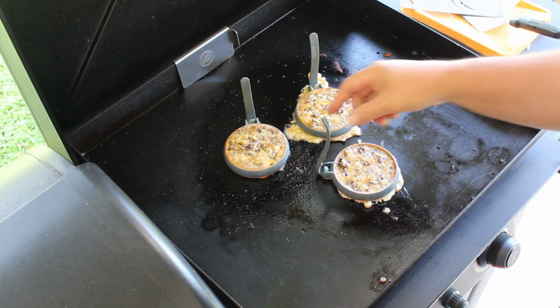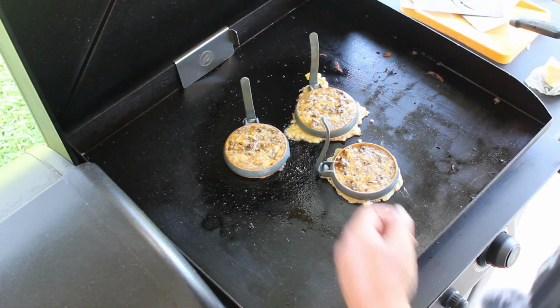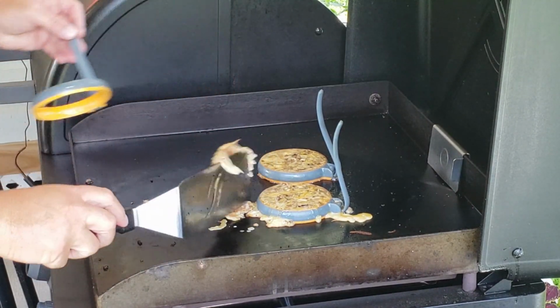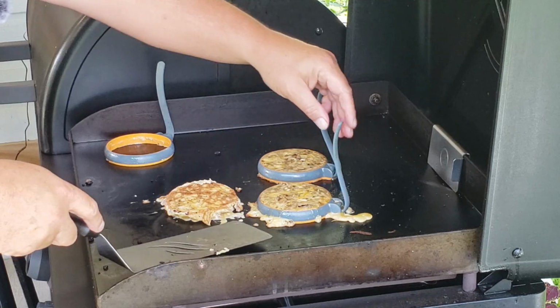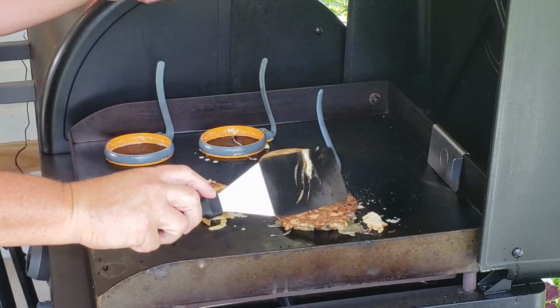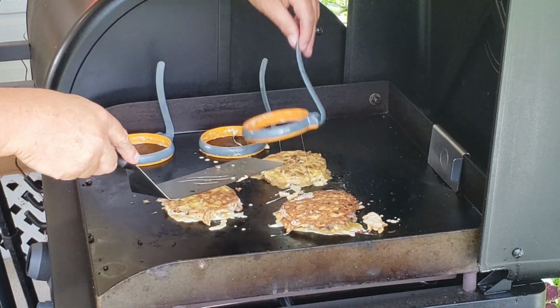Now, these things have been going for, I don't know, 3 or 4 minutes or so, but I don't want to burn that bottom side of the egg. I know when I pull these up, some of that egg's gonna come out, but that'll be okay. We'll make it work. Let's go ahead and pull some of these out. Get up under it, give it a flip. That did pretty good, better than I thought it would, honestly. Look at that. Perfect. Love it.